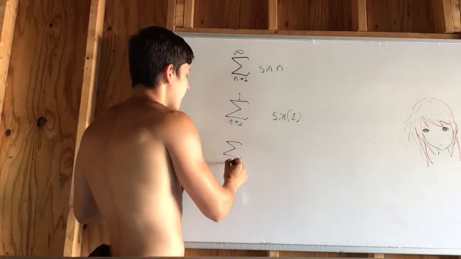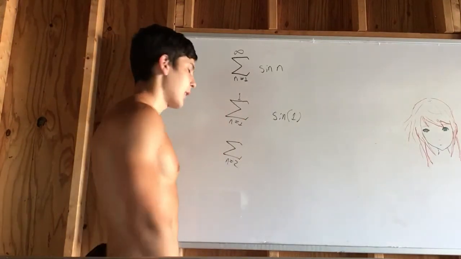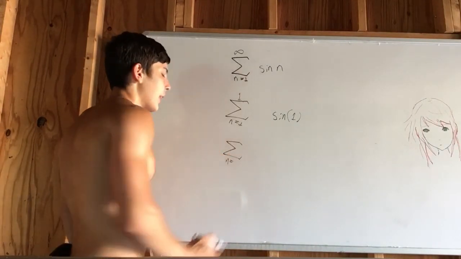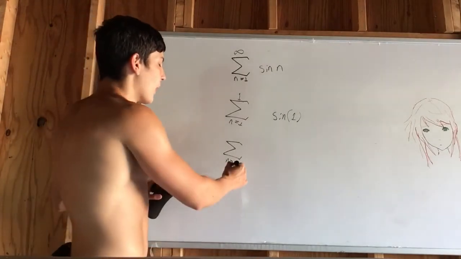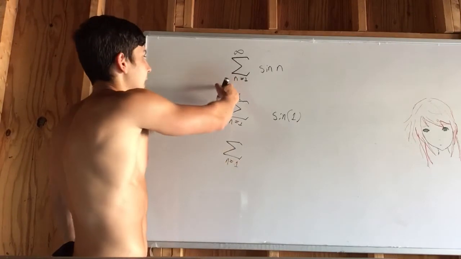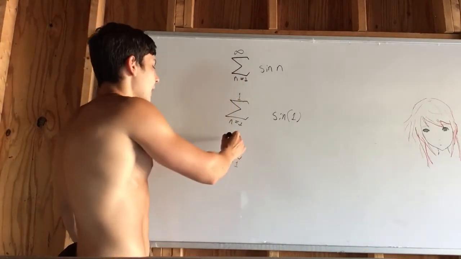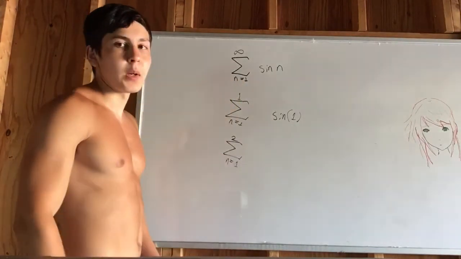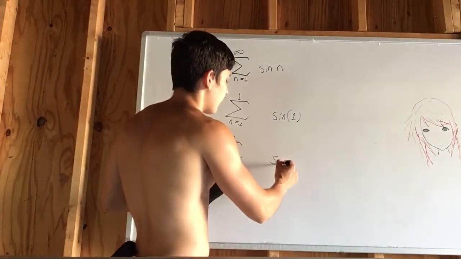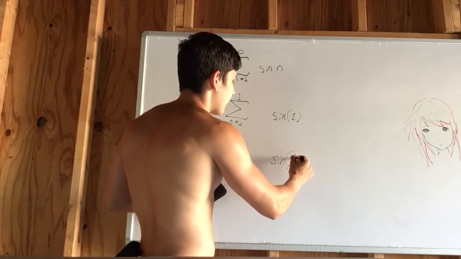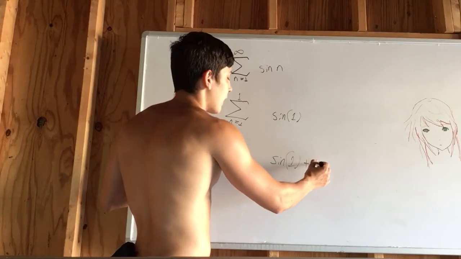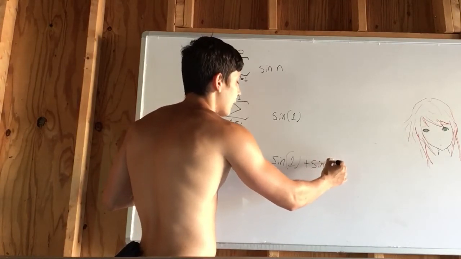What happens in our second term in a series? You don't put the 2 there. We start at 1. We start at 1 always, because that's how it was defined in the first place. And we go to 2. We go to our second term, our second version of this series, and this would be sine of 1 plus sine of 2. It wouldn't just be sine of 2.